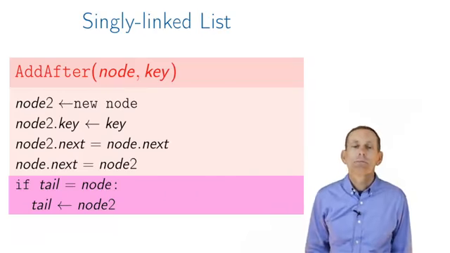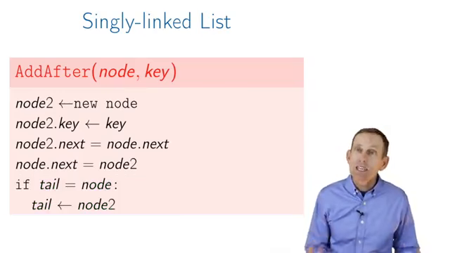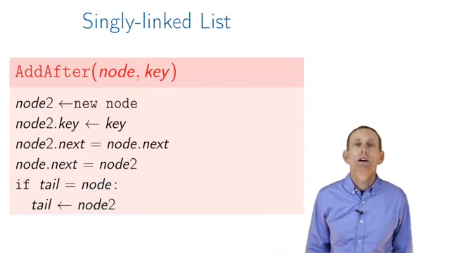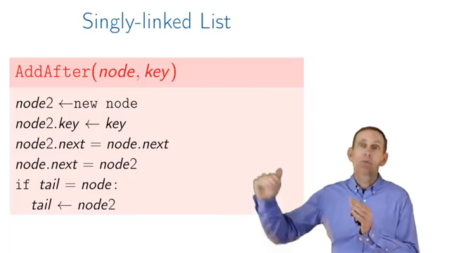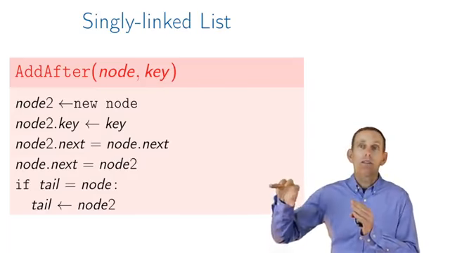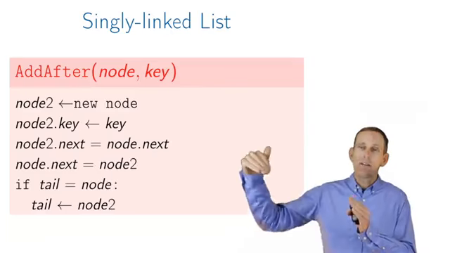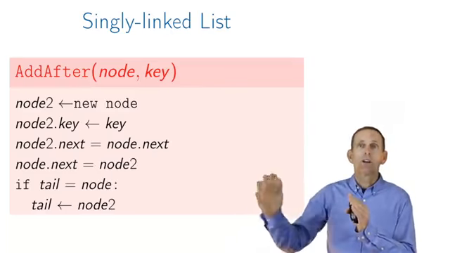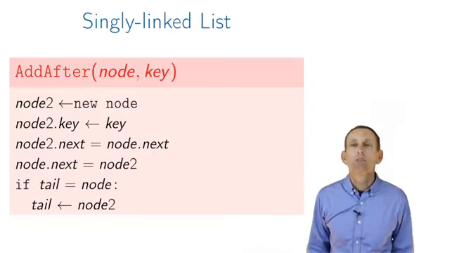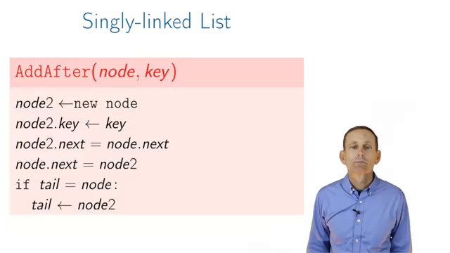And just in case that node we're adding after was the tail, we've got to now update the tail to that new one. Adding before, we have the same problem we had in terms of pop back, in that we don't have a link back to the previous element. So we have no way of updating its next pointer other than going back to the beginning of the head and moving our way down until we find it. So add before would be an order n operation.